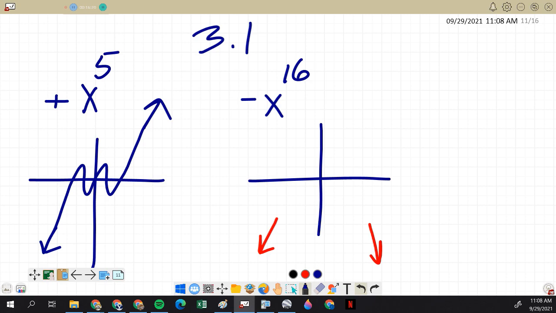And then what could happen on the inside? It could kind of look like a parabola. This one would be a really weird parabola. It would have to go like this and be nearly flat and then come down. Or it could hit the x-axis 16 times or anything in between. Okay? So in 3.1, you only really have 2 questions.